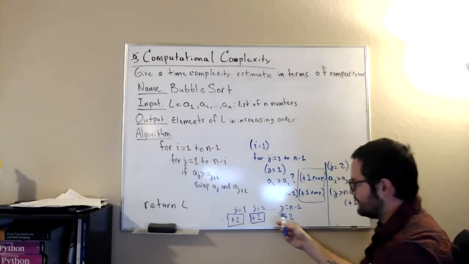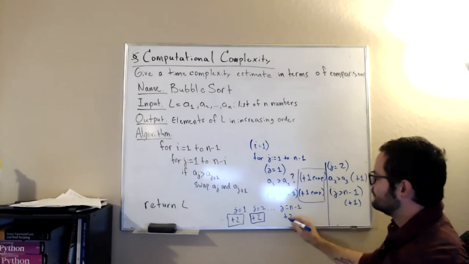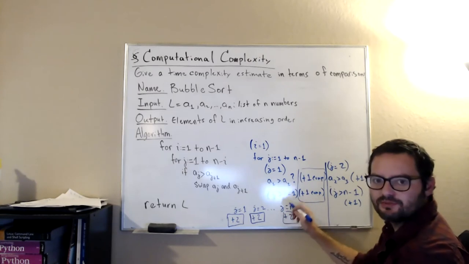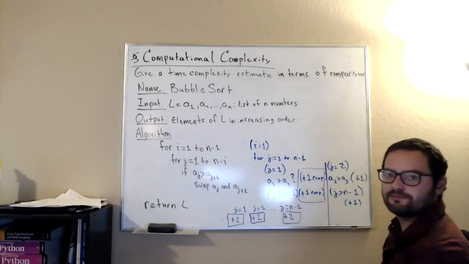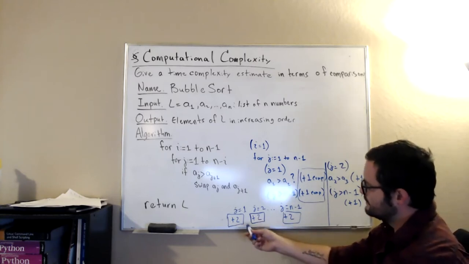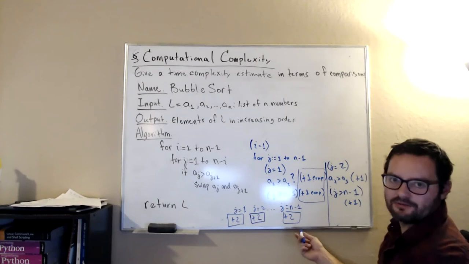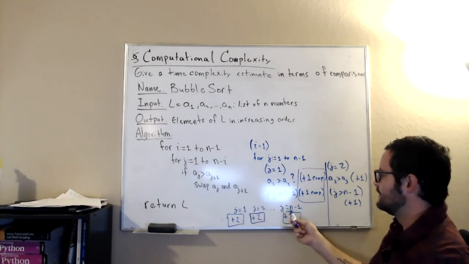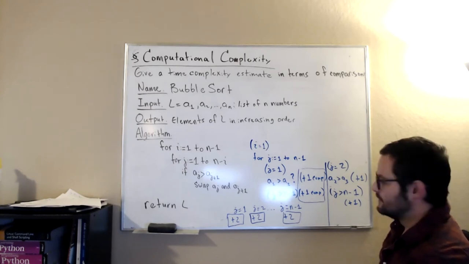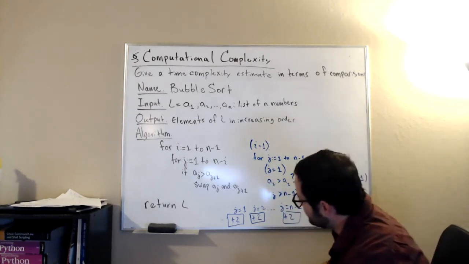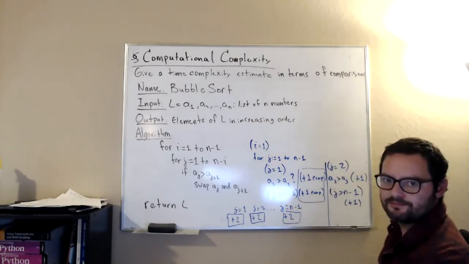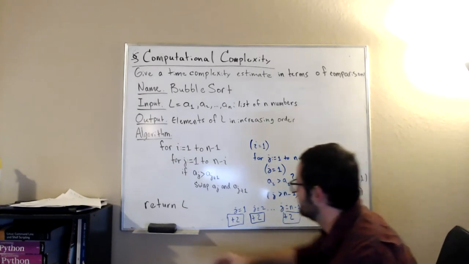And we keep on going until we reach the end of the for loop. But at each step, we're doing plus 2, plus 2, plus 2, plus 2, plus 2, all the way to the end. So what does that mean? It means, how many 2s do we have here? 1, 2, you have N minus 1 2s, right? So it looks like it's going to be 2 times N minus 1 total Boolean comparisons.